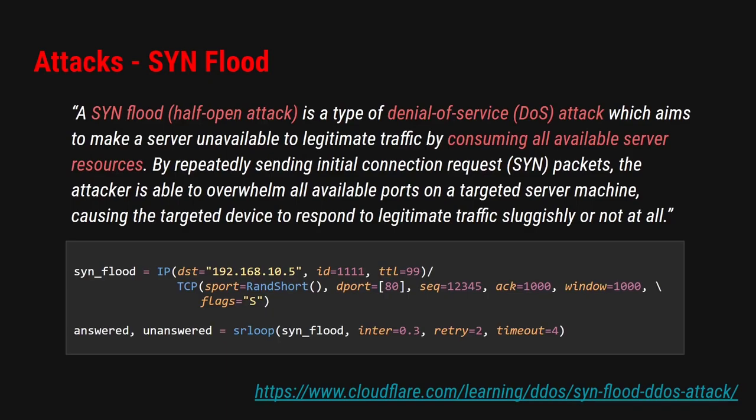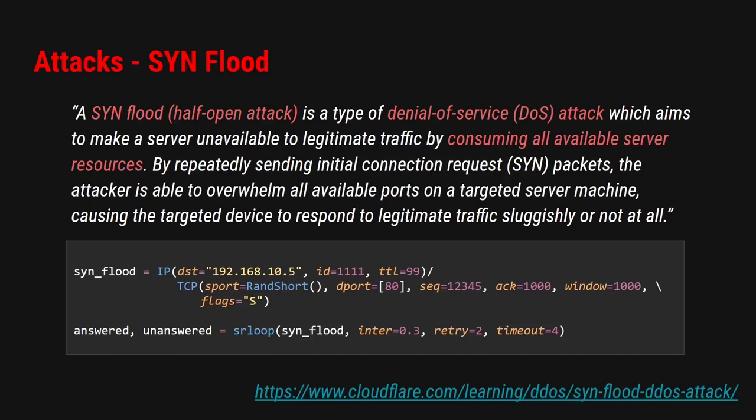Specify a sequence number, specify an acknowledgement number. Again, for this example, those don't really matter all that much, but maybe they could in other scenarios. The window size, and the most important thing here, the flags that are set on this TCP packet. Obviously, I'm just passing in a string here with that capital S, and certainly enough, that stands for SYN, right? The SYN flag has been set on this packet. So we have created one packet that is just a SYN packet, the very, very first step in that TCP three-way handshake.